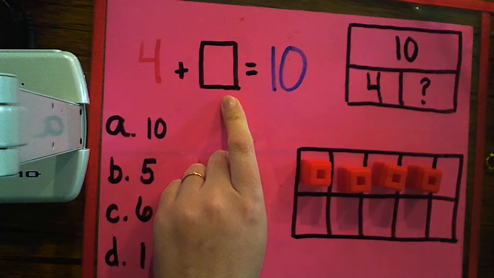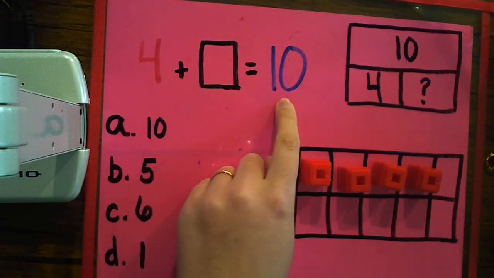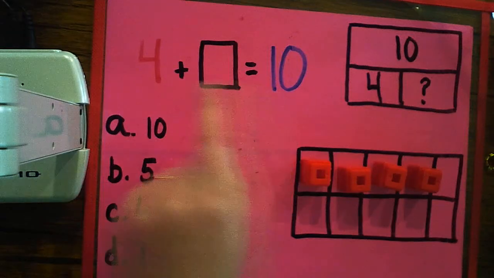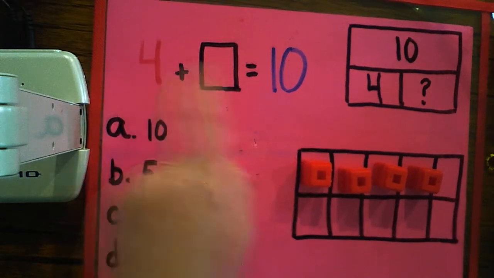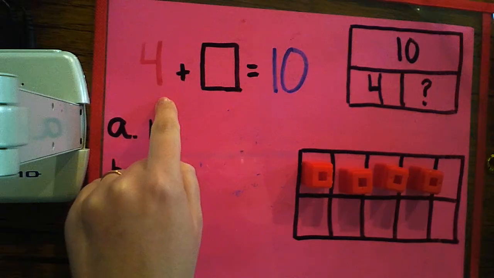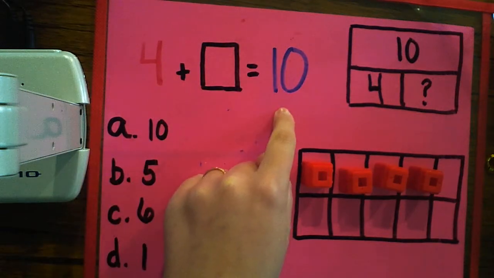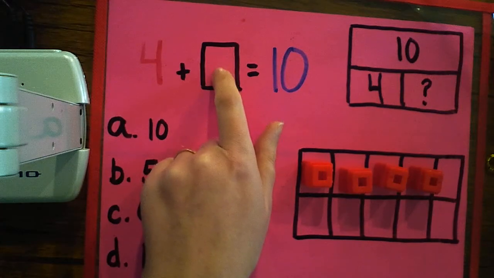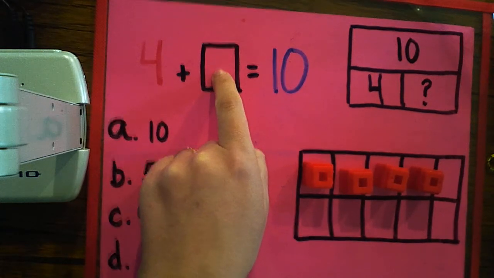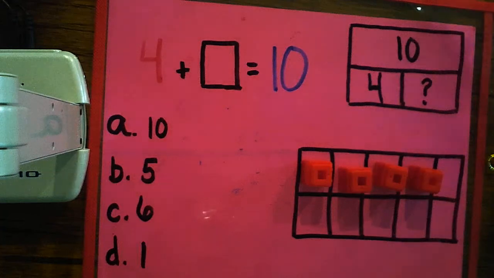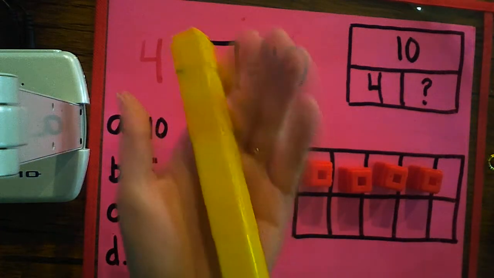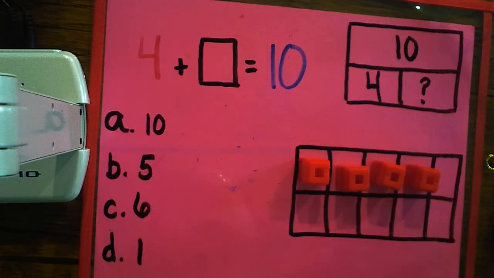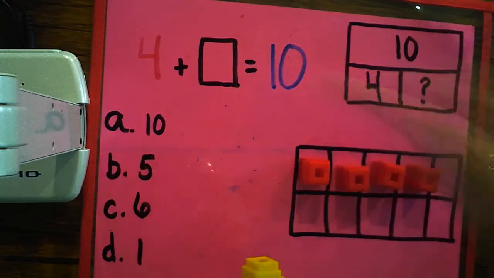Now I can figure out what this missing part or missing addend or unknown is if I count on from 4 until my whole. This is what I like to say, friends. Start with the part you know, count on to the whole. Again, start with the part you know, count on to the whole. So we want to know what number fits inside this question mark or this blank that's going to help us get to our whole. So I'm going to count on using a different color of cubes or counters or markers, whatever it is you're using. And I'm going to stop when I get to 10.